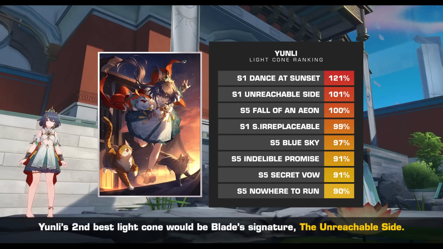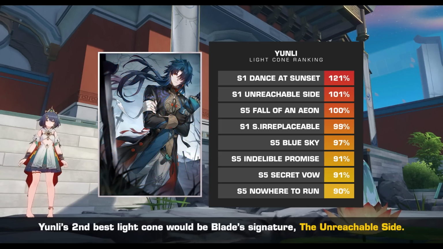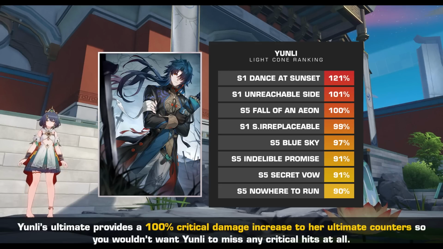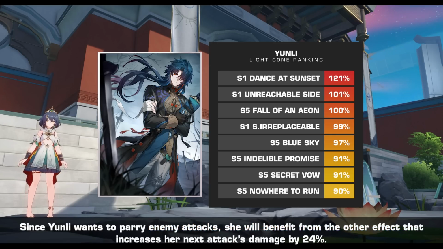Yunli's second best light cone would be Blade's signature, the Unreachable Side. It provides a good amount of critical rate which helps Yunli a lot. Yunli's ultimate provides a 100% critical damage increase to her ultimate counters, so you wouldn't want Yunli to miss any critical hits at all. Since Yunli wants to parry enemy attacks, she will benefit from the other effect that increases her next attack's damage by 24%.